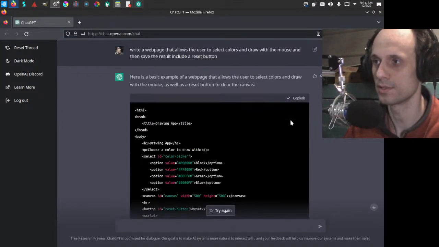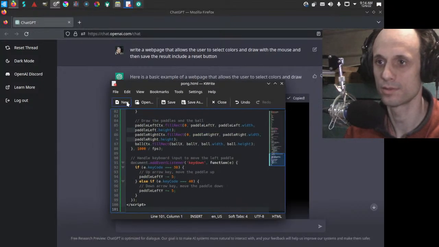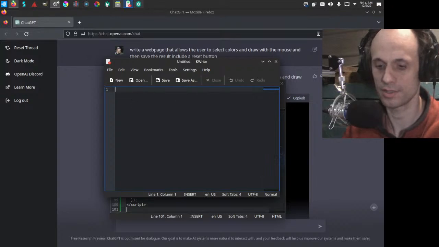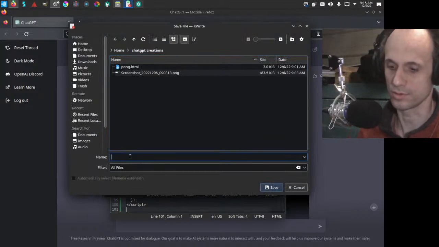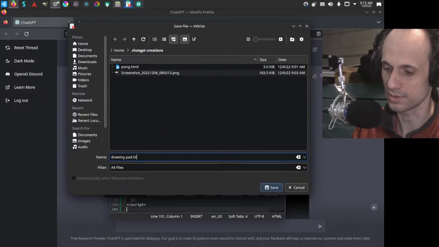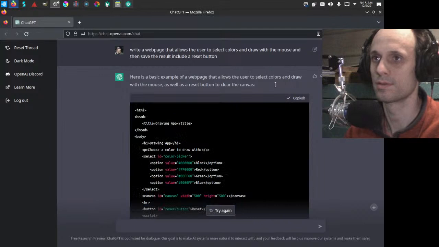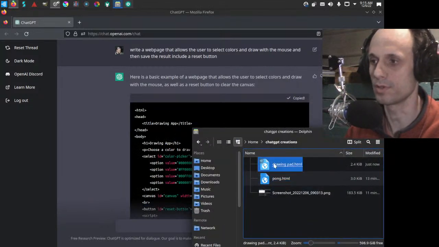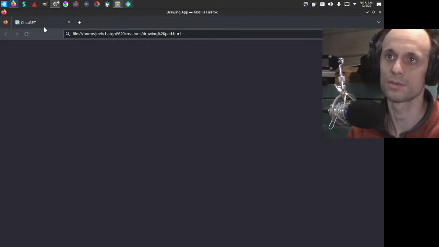So we can copy this code, throw this into a text editor, and save it as drawingpad.html. Now we can open drawingpad.html in our web browser and see if it works.